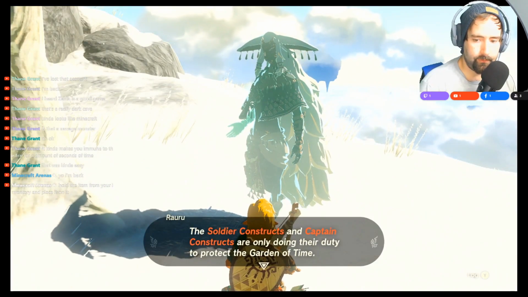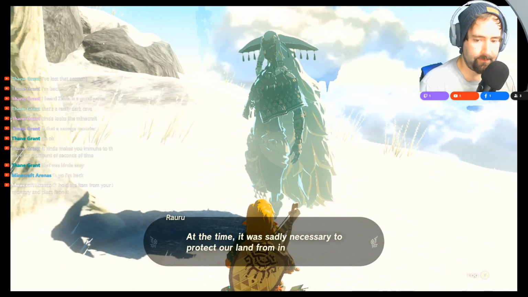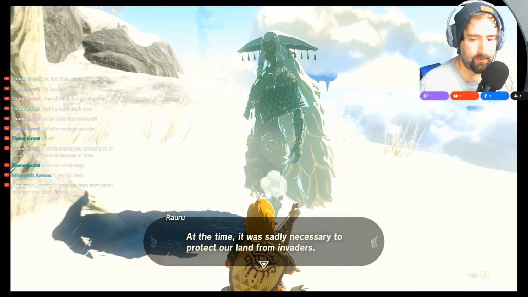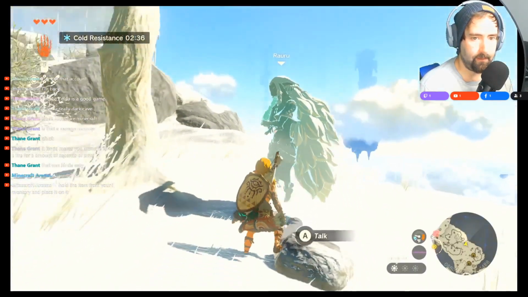The soldier constructs and captain constructs are only doing their duty to protect the Garden of Time. At the time, it was sadly necessary to protect our land from invaders. I'm terribly sorry for any threat they pose to you.